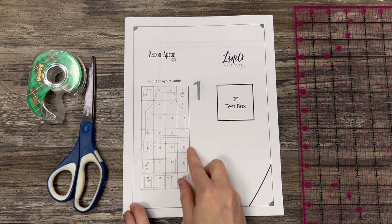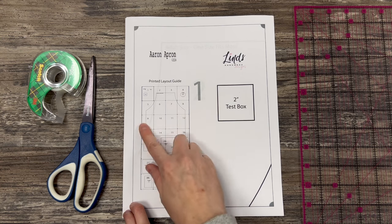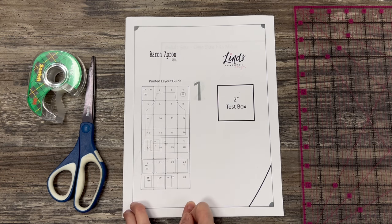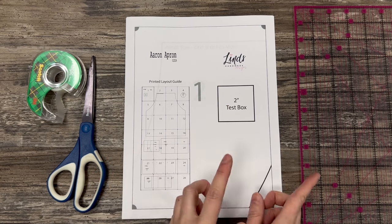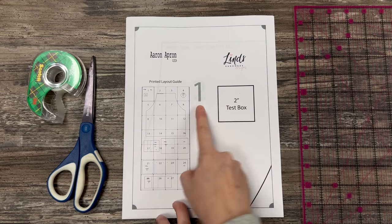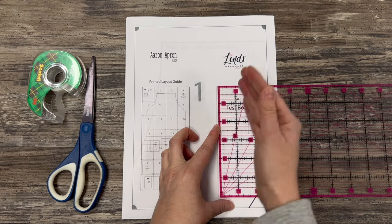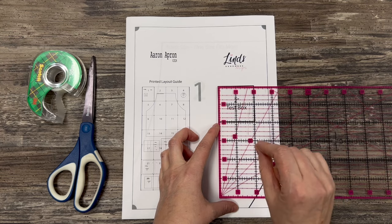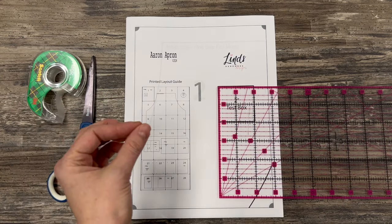If you want to cut the rectangle shapes by measurement, by all means, or if you just basically need the apron pattern, then you'll just print page 1 through 16. Now, before we actually cut it out and print all pages, I would encourage you to just print page 1 and go ahead and measure that test box. We want it exactly 2 inches. If it's an eighth inch off, that over the span of your entire pattern piece will be a big difference.